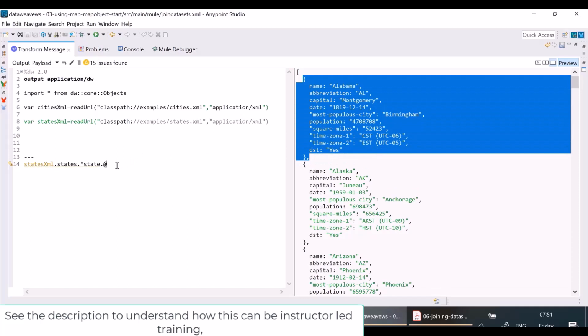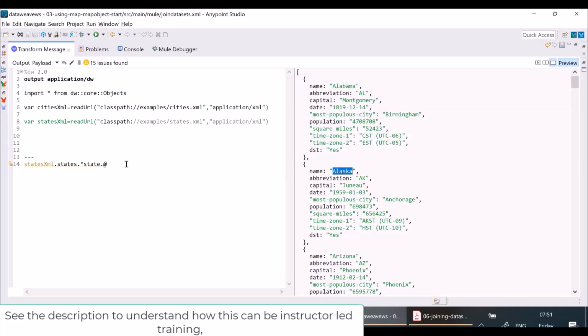Now if I want state details for, say, Alabama or Alaska, I will write a simple expression like this.